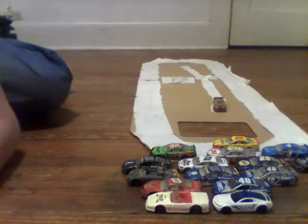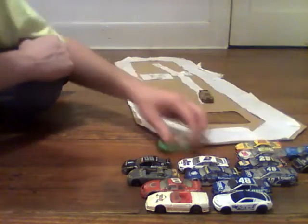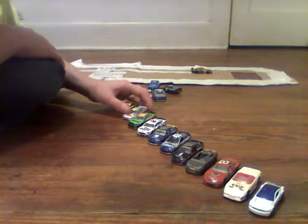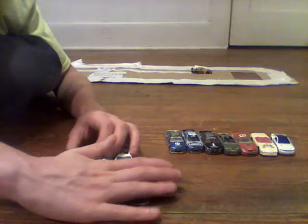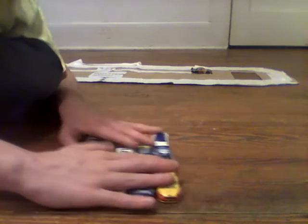We have all these cars. All these cars are open. I can put them so you can see them better. I'm going to turn the track. Yeah, turn them real quick so you can see them. We're just going to line them up here. Okay, since that's not going to work, we're going to line them up in 4 and 4. Well, that's 5 and 5, but still, it fits.